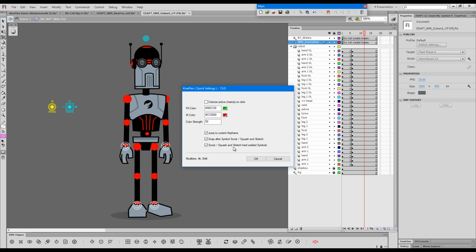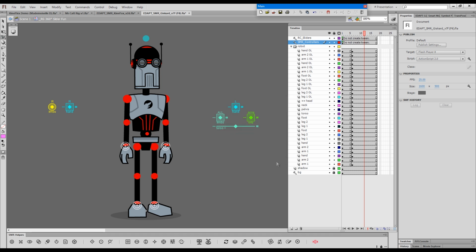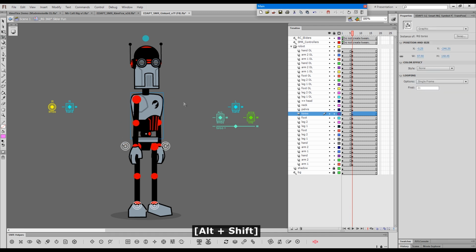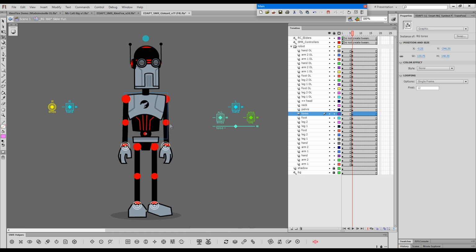The other two options, the snap after a symbol scrub or squash and stretch operation, and a scrub and squash and stretch hard welded symbols, these two are related to what we already saw. If we frame scrub elements, at the end of the transformation, see how the arms snapped back into position. This is what it does.